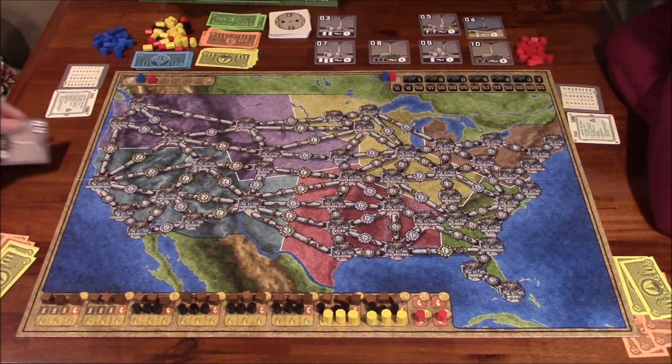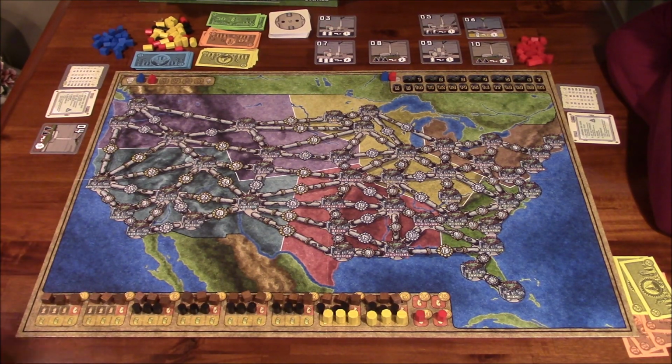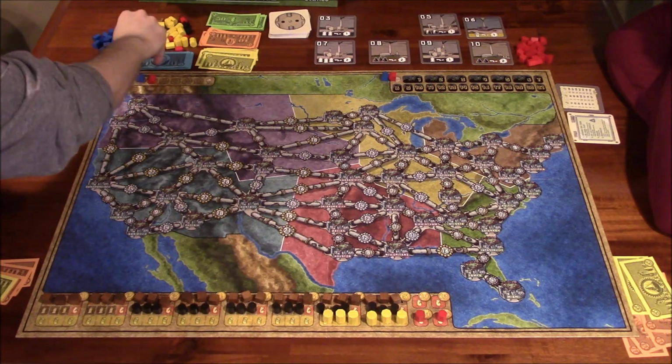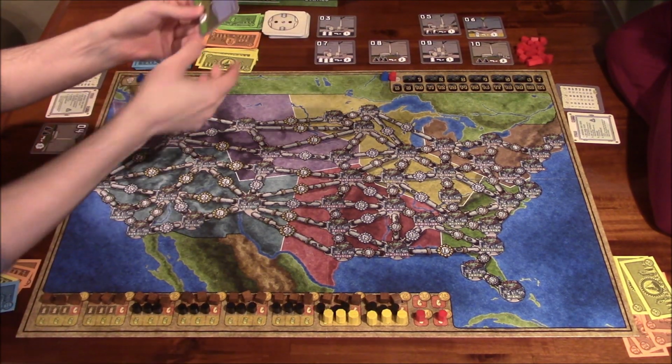So I'm going to spend 4 because I bid 4 to start. In a 2-player game, each player can have a total of 4 power plants. So I'm going to go ahead and pay 5 to the bank, get 1 and change. And now we draw a new card, 13.